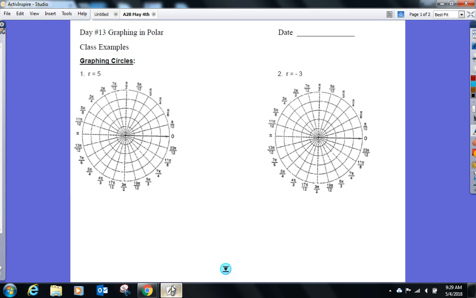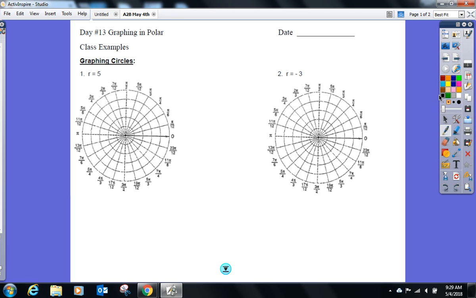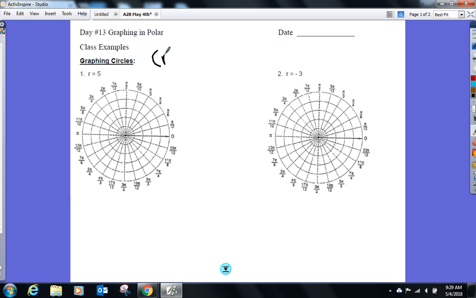All right, we're going to start graphing these on the polar grid. First one, graph r equals 5. Now, if you remember, I know it's been a while because it was probably the first day of this unit, when we graphed a polar coordinate, it was always r comma theta. So for instance, if I had 2 comma pi over 6 and I had you graph that, I'd go to pi over 6, and then I'd count out 2 units, and that would be my point.